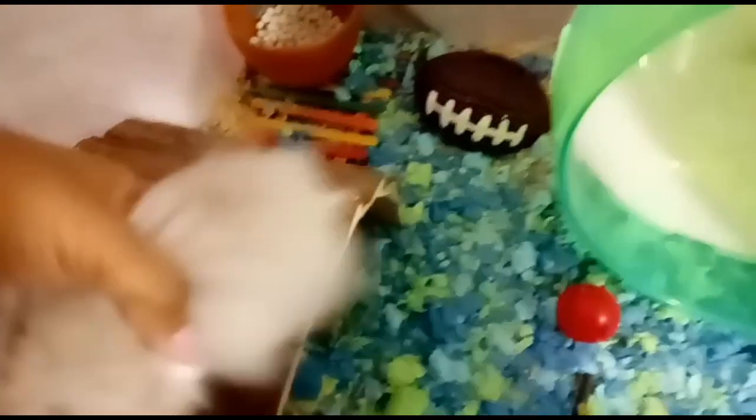I'm going to be doing a cage tour on my little hamster. As you can see, Kashi is trying to escape while I'm trying to do this. So this is his cage tour, and this right here is his little hamster wheel, where he runs. And then this over here is his house. He also has his little blankets in there, as you can see. His chew sticks. He's a pretty good acrobat. His little chew sticks here, and his ball that he can play with.